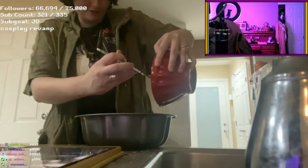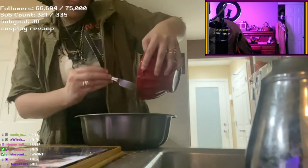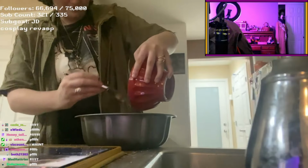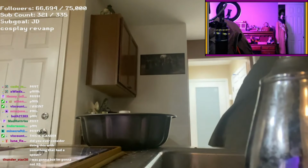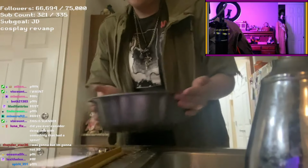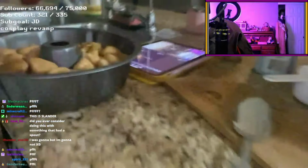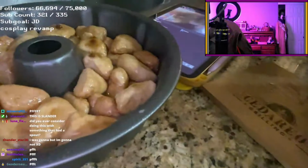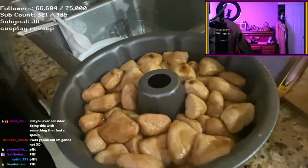Right, we're gonna scrape out the little bit that's still in here. All right. That looks good! Put that over there. We're gonna swirl it around a little. Make sure it's even. This is what we're working with, chat. Here's the before. Get a nice pretty. Where's the camera? There we go. That's what you're working with.